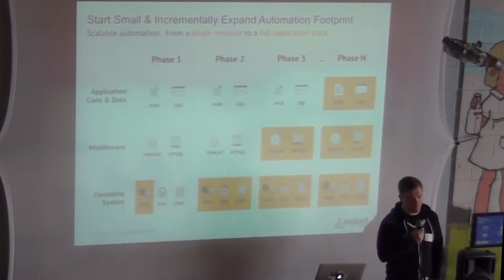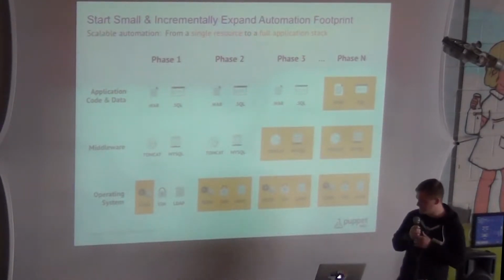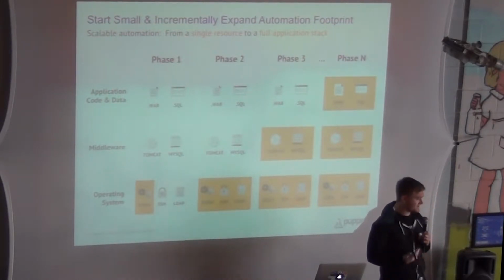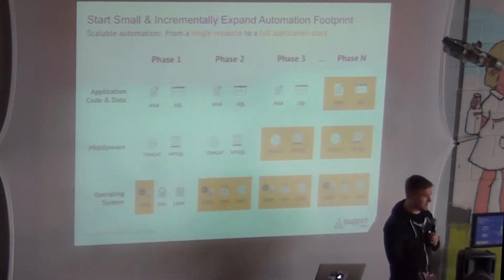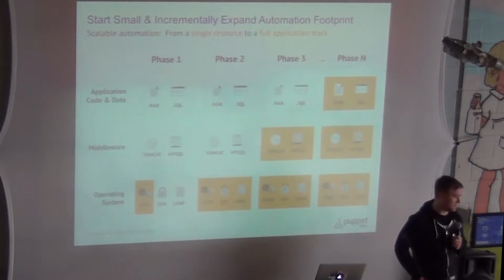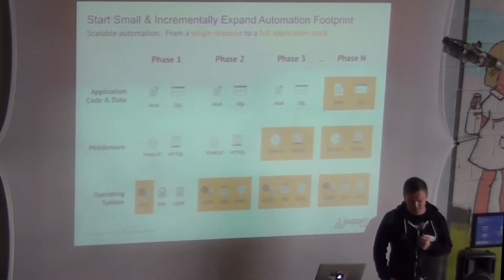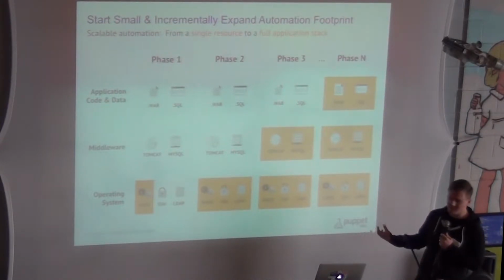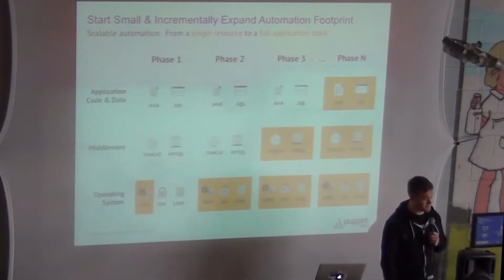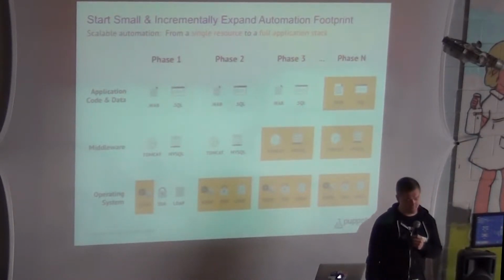So a very, very common kind of adoption curve that we see for Puppet is really folks will start off at the operating system level, right? A lot of those things that suck the most, you know, you would think in 2015 we've solved, or we had a good way of rolling out NTP, right? You know, how many times does time bite you? And so those things that suck the most are what usually we recommend you put in Puppet, because they're also pretty easy to manage. So, you know, your SSH configs, your NTP, your sudoers, all that type of stuff.